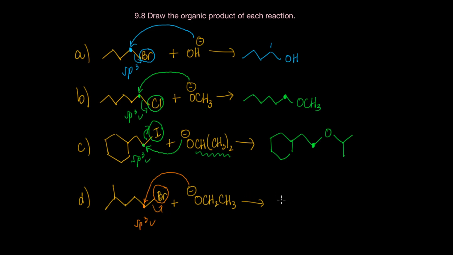And we have an ethoxide that's going to attack that carbon and kick off the halogen. So what we'll get is the same branching over here at the end of the molecule. And attached to this carbon here is going to be OCH2CH3. I'll just rewrite exactly as it appears here.